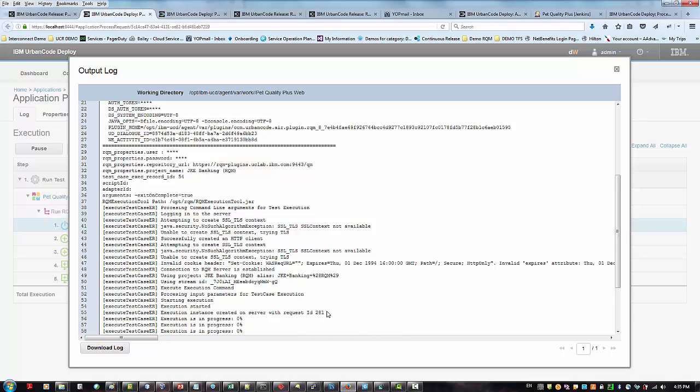Okay, so that test with the ID 281 should be now showing up in my console in RQm. So let's go to RQm.